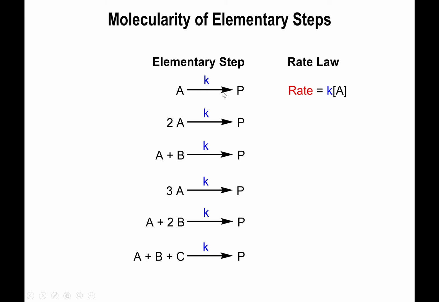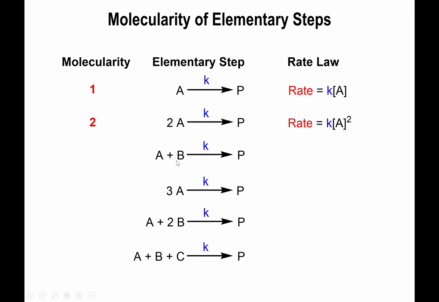So the rate law of the first reaction is simply k times the concentration of A to the first power, because you only have one A present in here. One more thing: the molecularity of this reaction is said to be unimolecular because you have an order of one for the reaction. Now, if you have two molecules of A reacting with each other, then the rate law of this elementary step will be k times the concentration of A to the second power, because you have a balancing coefficient of 2. The molecularity of this will be said to be bimolecular, or have a molecularity of 2, because the order of the reaction is 2.